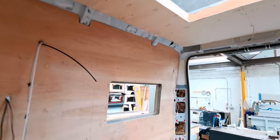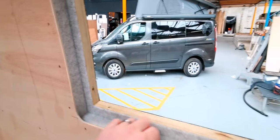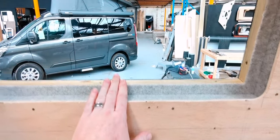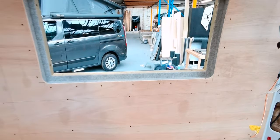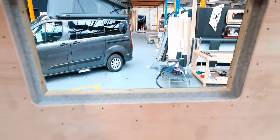As you can see, the sides are done. The windows have been trimmed off. As you can see, I've had to put some carpet around them. Like I say, I've had to do these windows differently. I normally do them with a gap so the carpet or the leather, whichever I'm using, pulls in and creates a nice sunken effect. But because I was so tight on space on this one, and measurements-wise, I've had to do it slightly different. So that's how they're going to be.